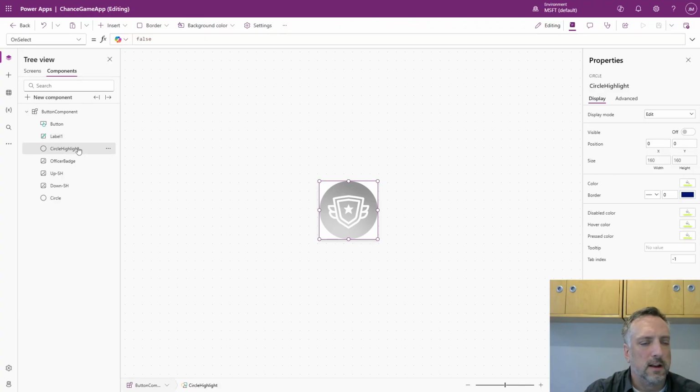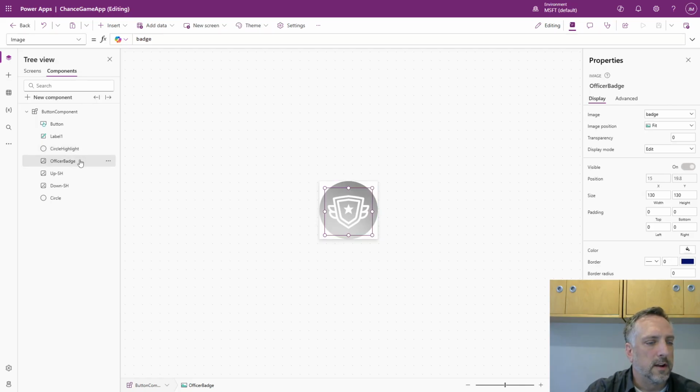The circle highlight, when a user clicks on a space, this piece appears to show that it's been selected. The officer captain badge is this little star emblem thing that shows or doesn't show depending on the state of the piece. And then there's shadowing too. So you'll notice that you have shading here in the upper right and sort of a highlight in the lower left.